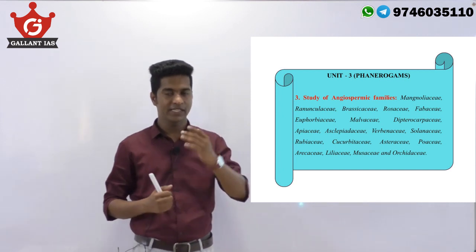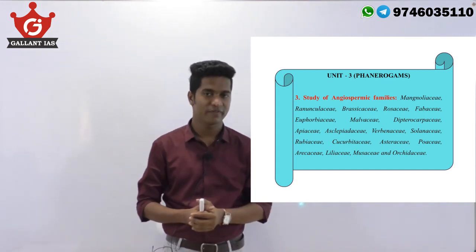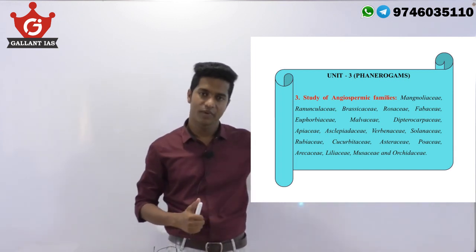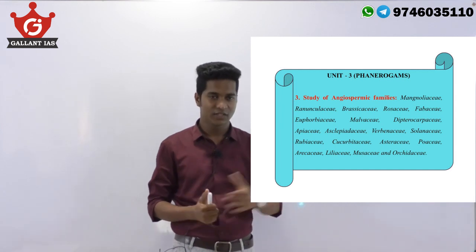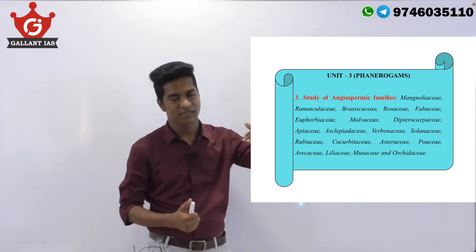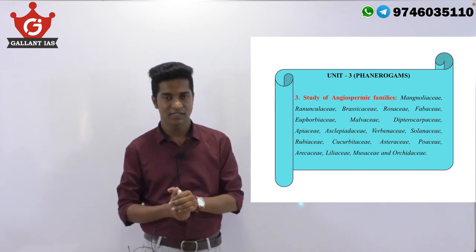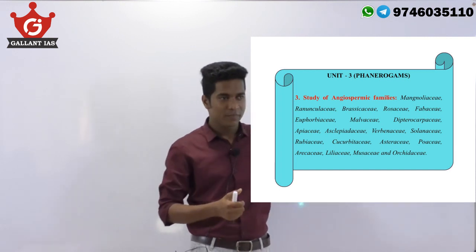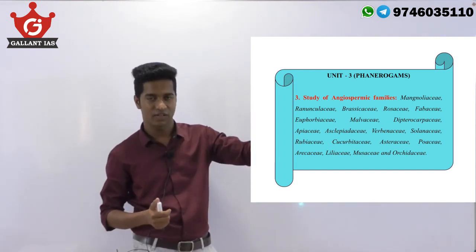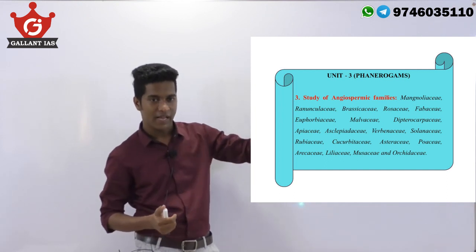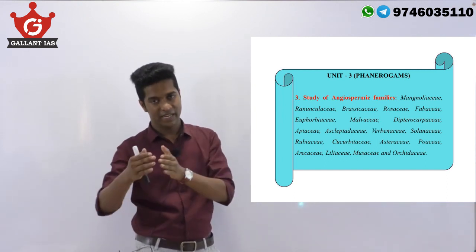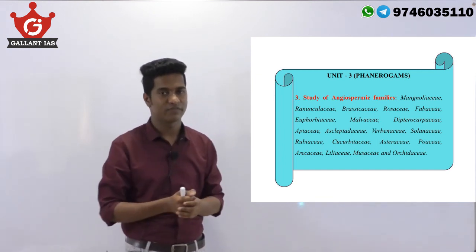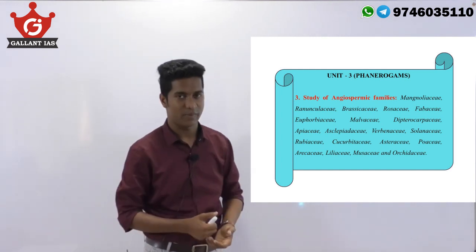Next is angiospermic families. There are 20 angiospermic families, and you have to study the identifying characters, floral diagrams and floral formulas of each of these families. It's a hard task to memorize the identifying features, floral structure and floral formula. To memorize this, just look at your surroundings. You can see a variety of plants there. Pick out plants from these families and observe the flower of that particular plant. This will give you a holistic idea about the morphological characters, floral structures and floral formula of each of these families.